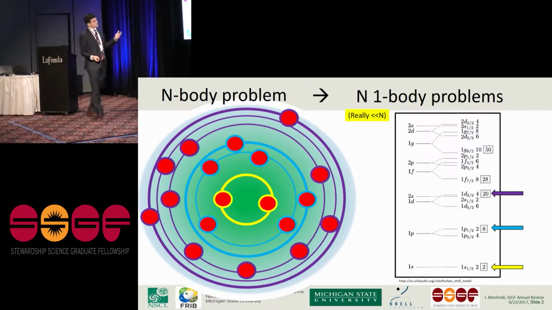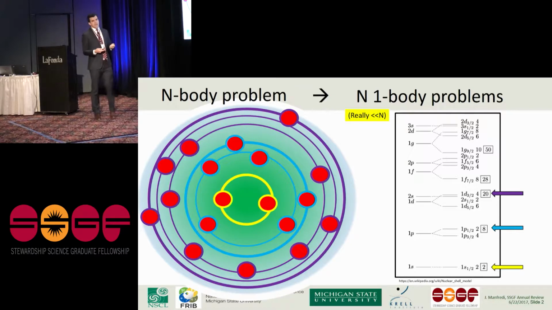And so if we start filling in these single particle orbitals, and we start filling in groups of them called shells, we notice that at these special numbers that are called the magic numbers, 2, 8, 20, and then we can add a spin orbit force and get even more magic numbers, we predict extra stability. And the cool thing is, if you look at the data, we see this in the binding energies of the actual nuclei. We see these magic numbers. So this independent particle model, where we're treating each nucleon as existing in this mean field independently of all the others, has some predictive power.